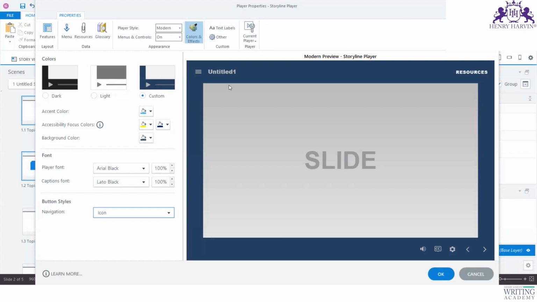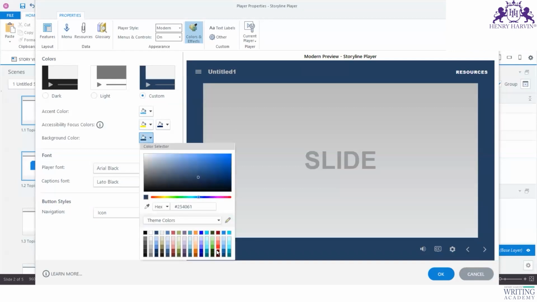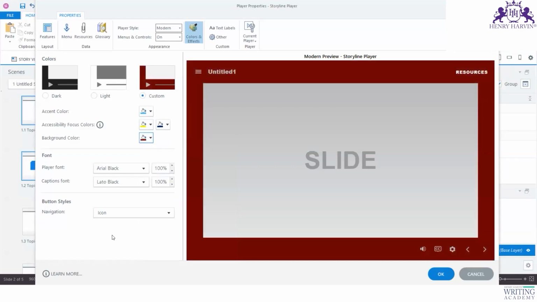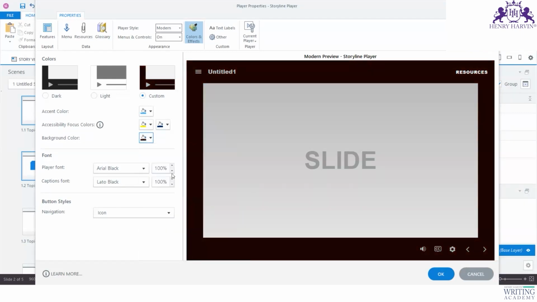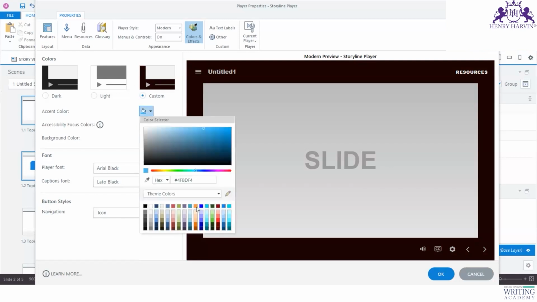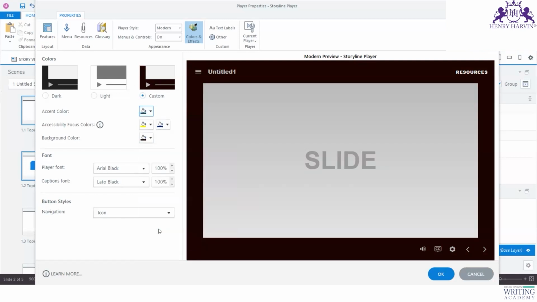Yeah, so this part also is required, right? As an e-learning developer, the look and feel which you wanted, and accessibility focus color. So what is it that you wanted to keep, like background color? Let's say you want the background color to be different. Here, change your background color. You're customizing it. This is a custom one. Depending on the color theme of the company, you can choose. Let's say that you wanted a little bit darker shade. So you can choose the particular shade. Shade picker is there. So let's say you wanted this to come further darker. So you can choose your accent color, what you wanted. Let's say the blue color. So that option. So this is color and effect.